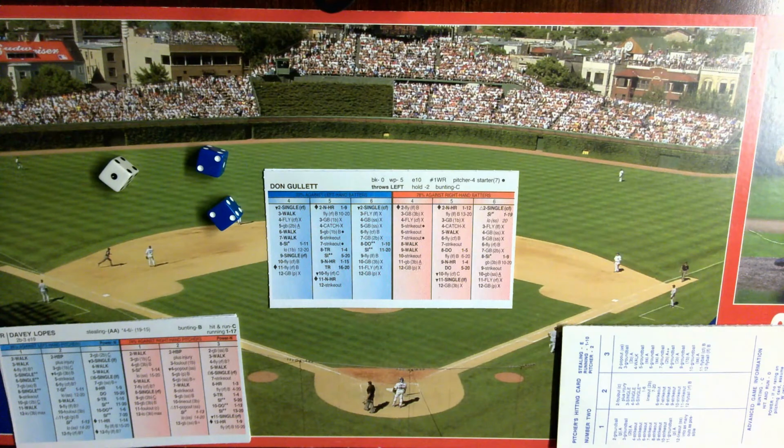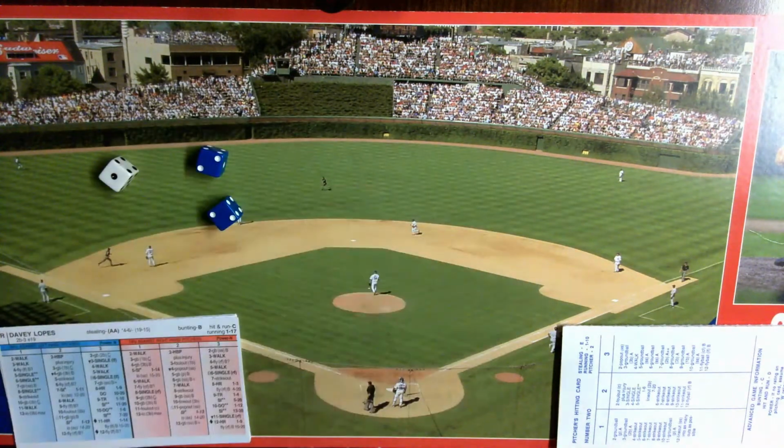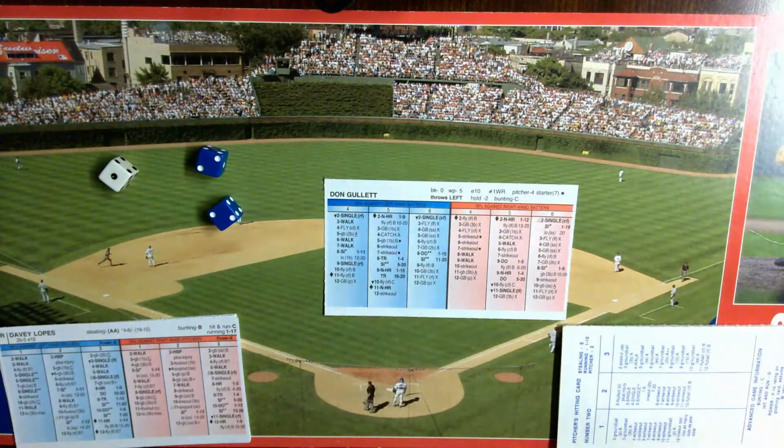So, with the 8th inning, Sutton has been taken out of the game. We are at a point where we have Don Gillette, who's a lefty, Mickey Rivers is a lefty, and then we have a couple of righties.